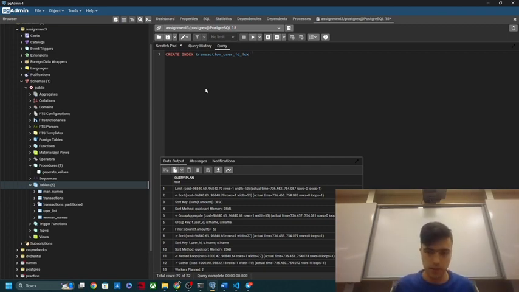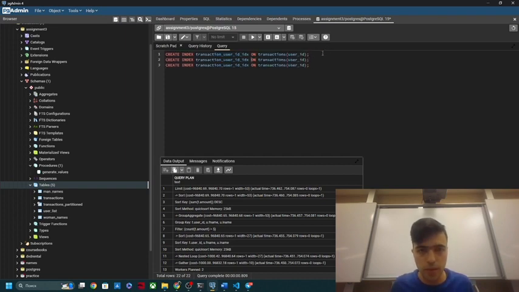Okay, index on transactions user ID. This is the first index. Let's copy paste it; I'm going to create 3 of them. The next one is going to be the transactions tier date index, on the transactions tier date column.